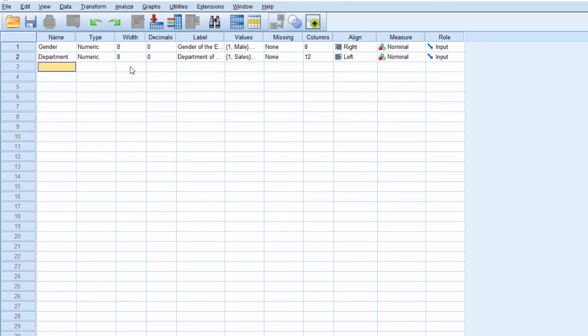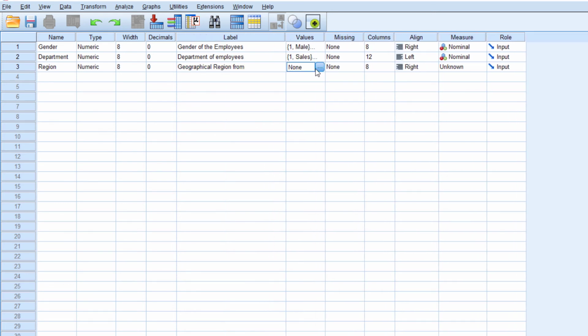Okay. The next question is your geographical region. Here I am giving region as the variable name. I cut the decimal place. The label is geographical region from where the employee came.